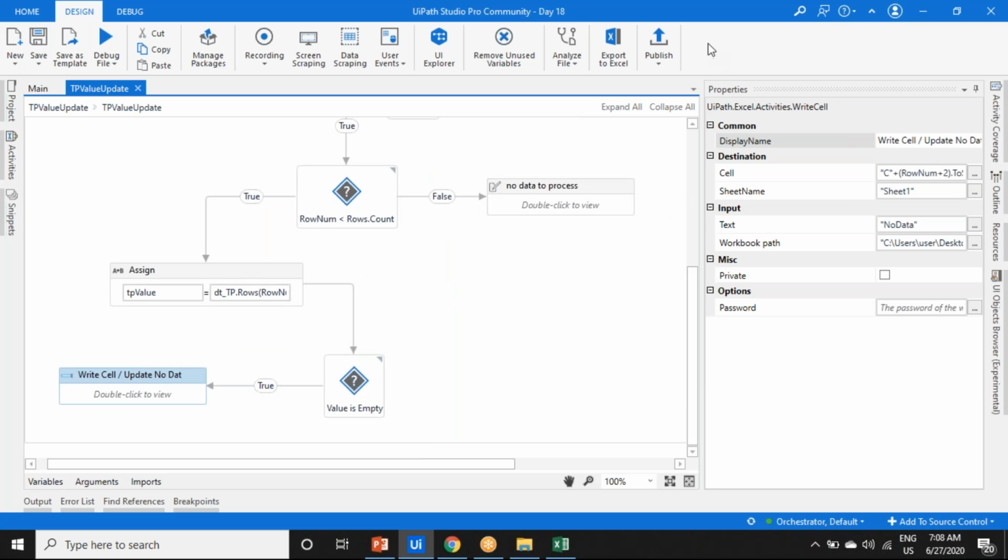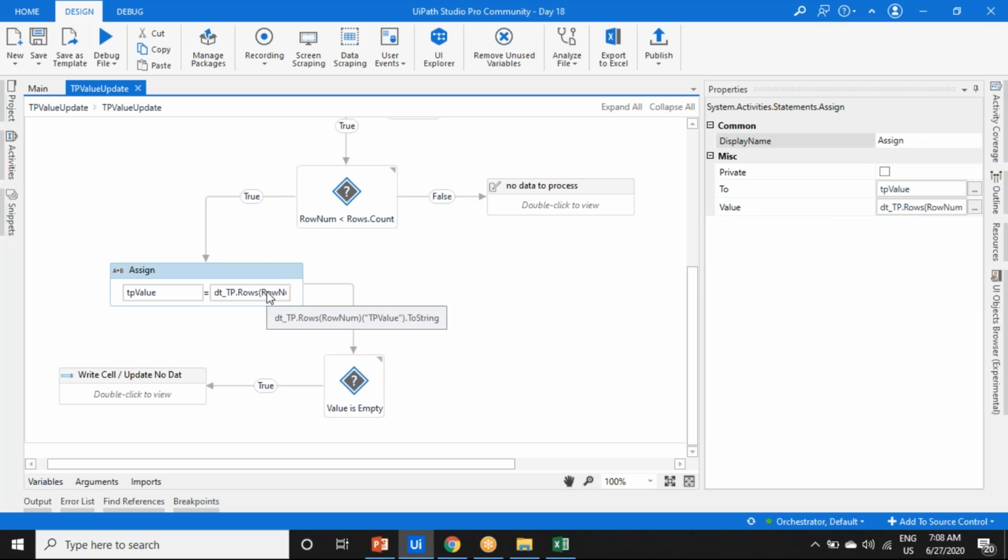I have one question here. Like in assign activity, we use a row. In that, row num and another parameter we take there, row num and the second one TP name, TP value. So there row num is showing the row and TP value is showing as a column, right?